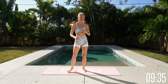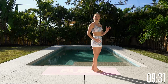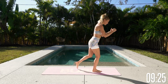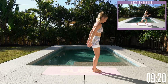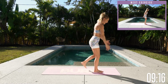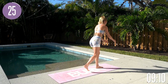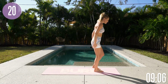Nice work. Shake out those legs. You're going to come to the top of your mat. We're just going to take it into a back lunge, okay? So very, very easy back lunge. You're just going to take it right here, just a little step back. If you want to, you can keep it all the way up here and just step it back, or you can take it a little bit further. That's it. So all depending on where you're at right now and what you want to get out of this workout, but think about dropping the shoulders down, lifting your chest up, and extending that leg out to the back and taking a nice little smile.